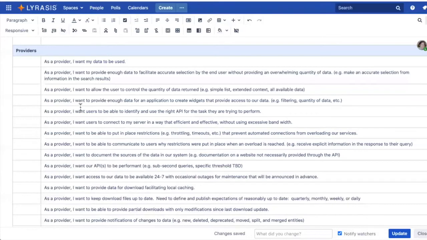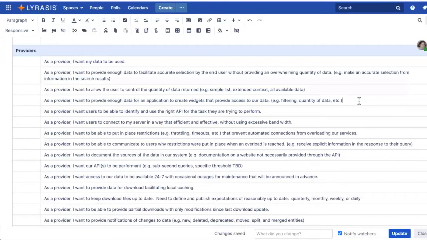So in this case, I'm not the provider developing some widget, but someone who uses my data, is that correct? Yes, so the idea here is that the next level up, the developers, are going to want to create widgets like a selection box or a type-ahead or some other kind of UI interface that allows a user to actually make a selection, and they need enough data to be able to do that.